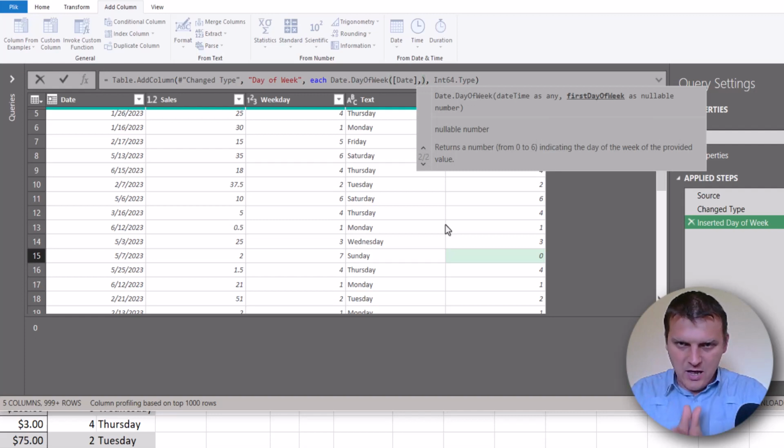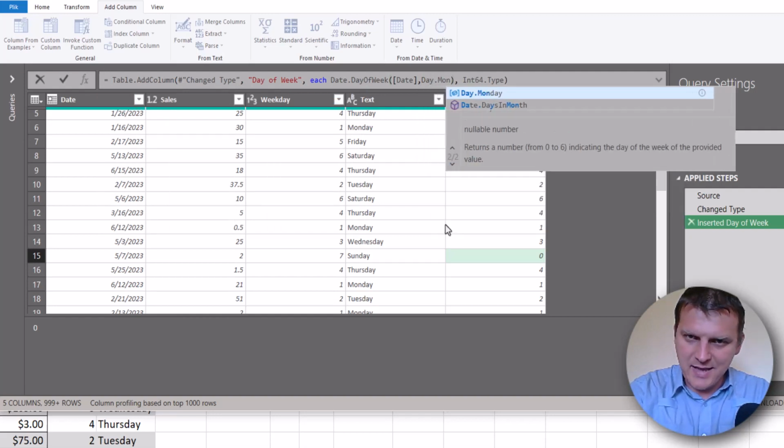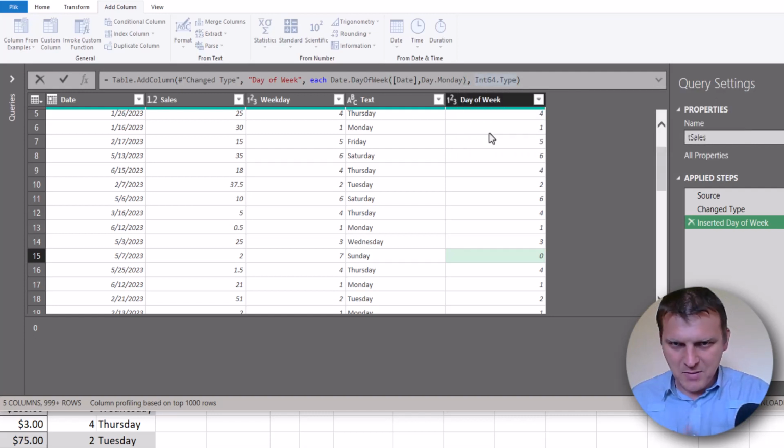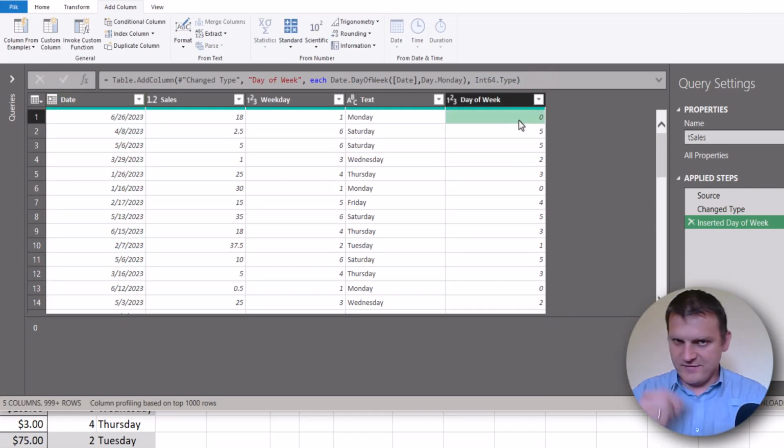We will always have numbers from 0 to 6, but I can write, for example, Day.Monday. So instead of the number, thanks to that, my week will start on Monday. So now Mondays will have 0 and Sundays will get 6.